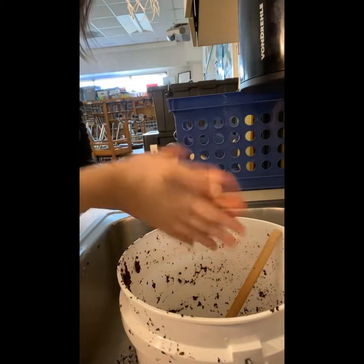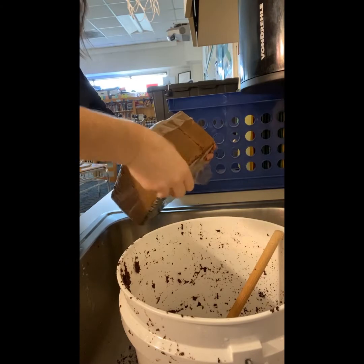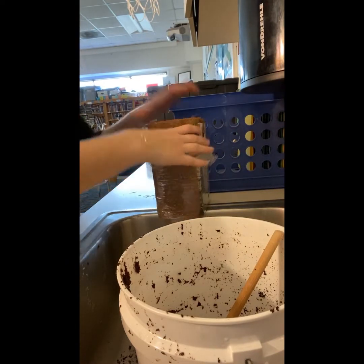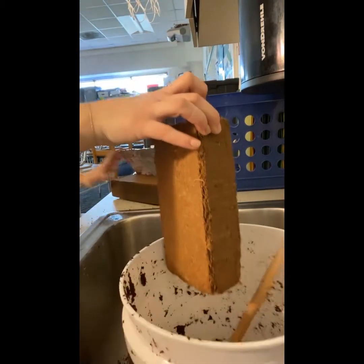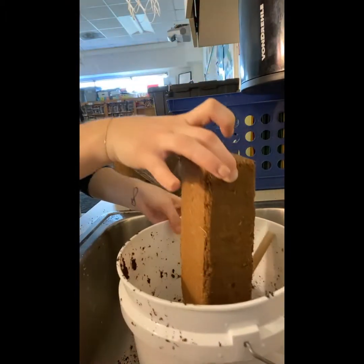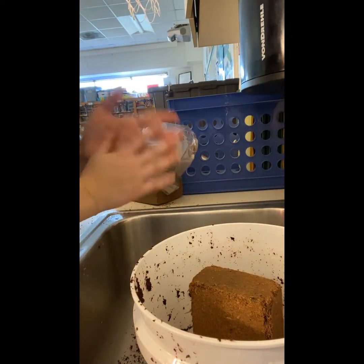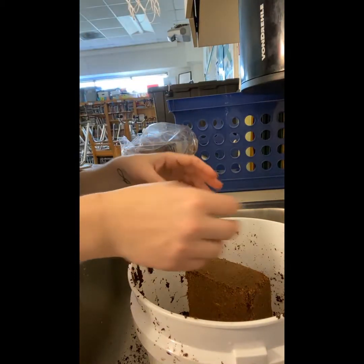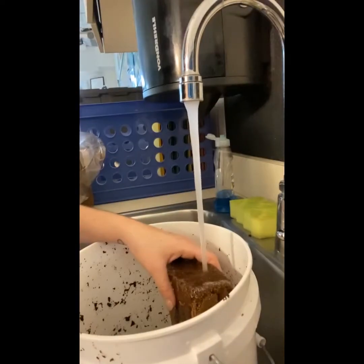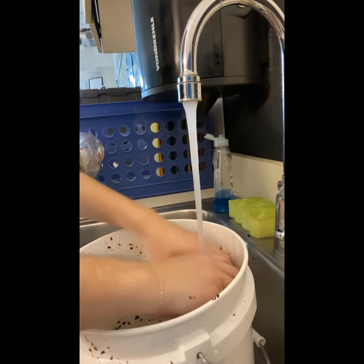So what I'm doing, my hands are a little bit dirty, is taking the bricks and putting them upright inside my bucket, which I think is a 2-gallon bucket from your home improvement store. I take one of the bricks and put it in like this, and I'll turn on the water and break it up with my hands. It's just a wooden spoon I've been using. It's a lot easier to do with warm water, but my classroom only has cold water, so it's a slow process. But the idea is that the water breaks down the fiber so that it will become that dirt that you saw.